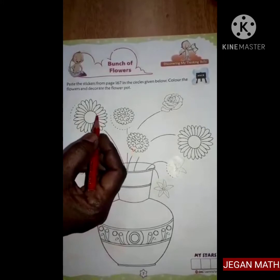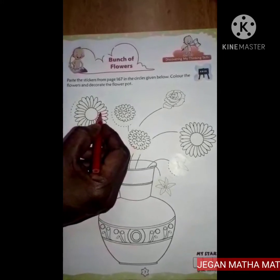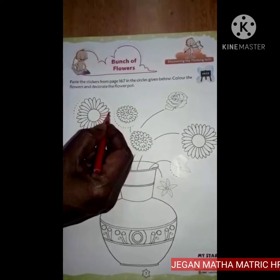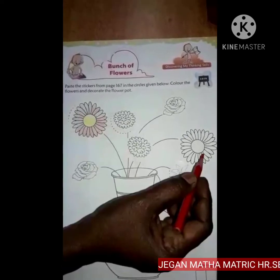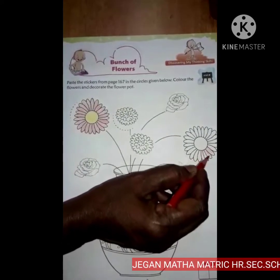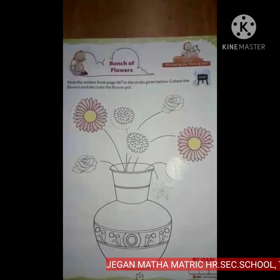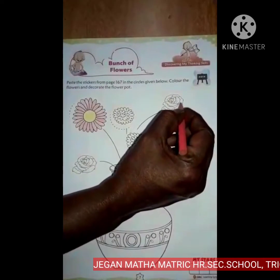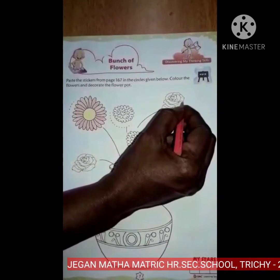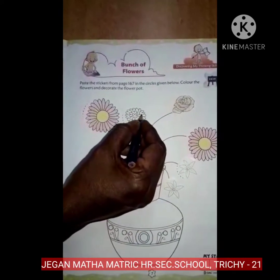Now, let us color the flowers. Now I am going to color the rose. Now let me color this flower.